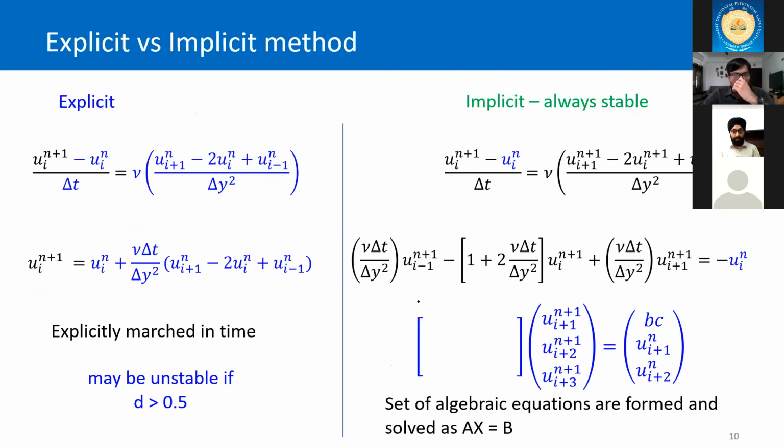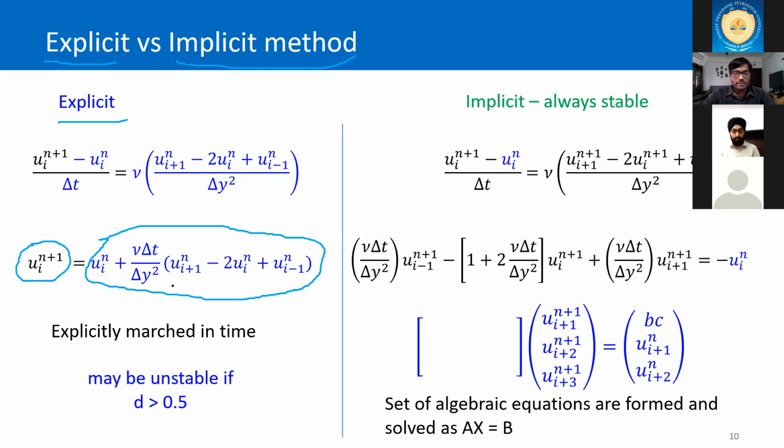What I promised is that I'll talk about explicit and implicit methods in slight detail, because it is crucial for our understanding of numerical computations as well. In the explicit method, we have already told that the unknown values at all the nodes are written explicitly with the known values of the nodes.